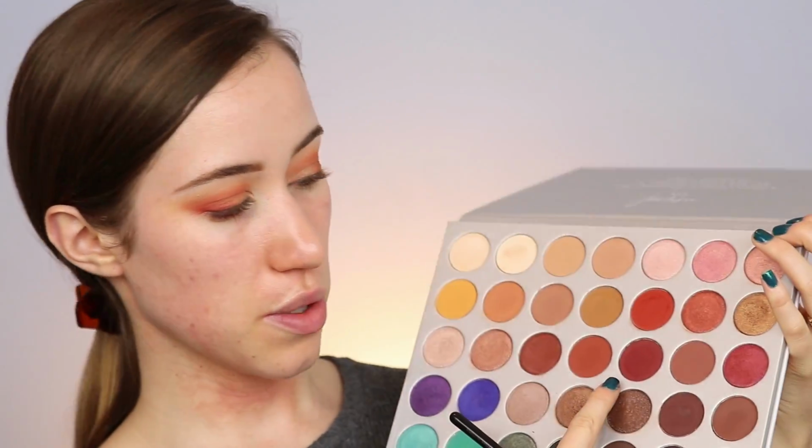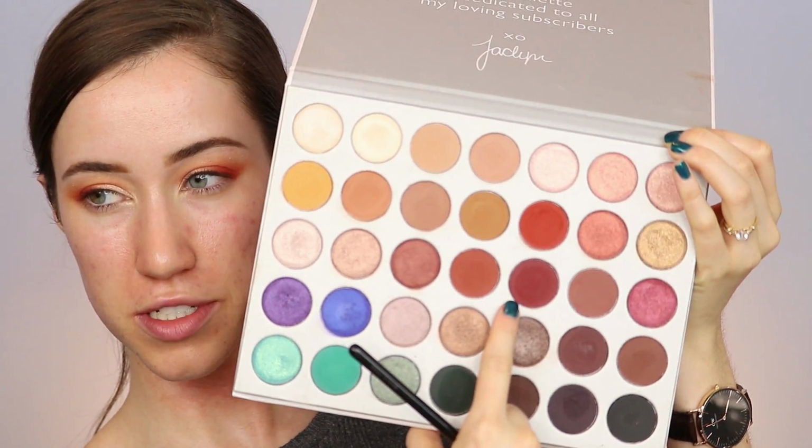So now I'm going to go into this deeper red. It's kind of a burgundy shade. This is called Jax. This is going to be our eyeliner today. So I'm just going to make sure that my brush is wet. You can wet it under the sink, but setting spray usually works best. So I'm going to spray that on my Sigma small angle brush. And then I kind of dabbed off the extra on my hand here.